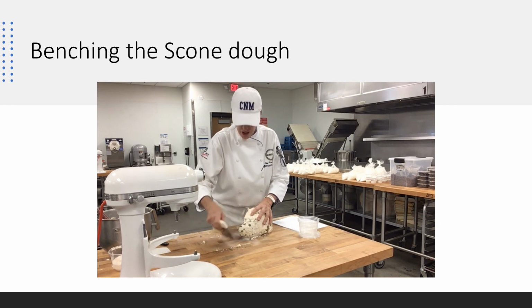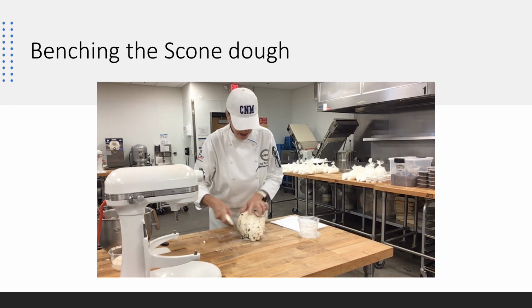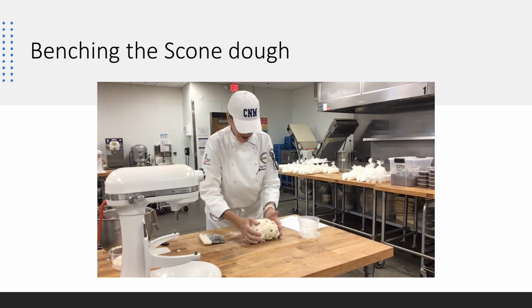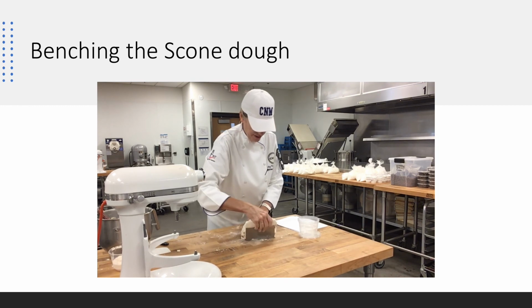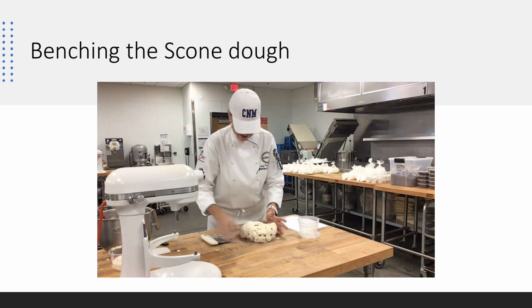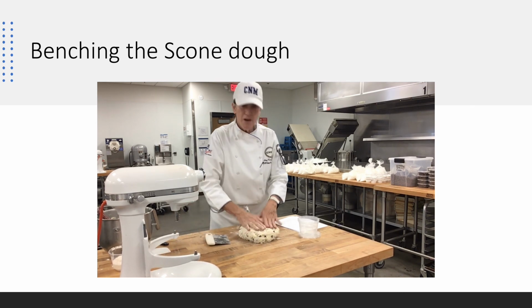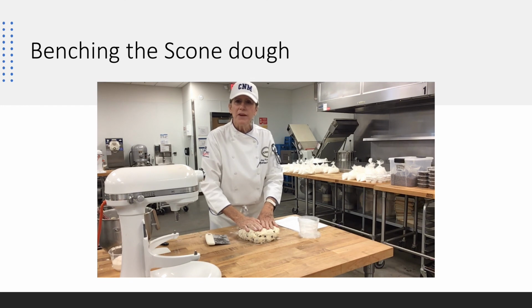I'm trying to fold it over so I keep that butter in layers. And you've got to chop it, and the cherries try to escape all the time. So you've got to come in and catch them and grab them and put them back in there. But you can see I pulled myself back together. If anybody drops off, come back together. You don't get anybody that's escaped. From this point, we're going to divide it into three equal portions, and then that becomes our scones that we're going to break up into triangles. So that's what we'll do next.